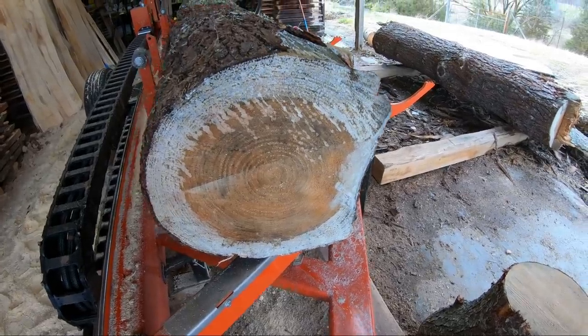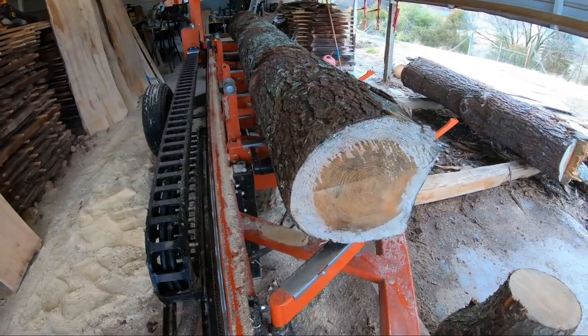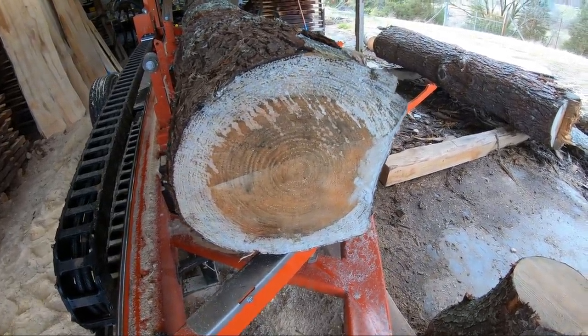This one's 15 inches. The large end down there away from us is 17. So therefore, you know you're in good shape and you'll be able to get an 8x8 post out of this. And believe me, that is very valuable to know, especially if you're sawing for a living. If you need to saw 4x4s or 8x8s for somebody, you need to know that that log is going to get you the post size that you need.